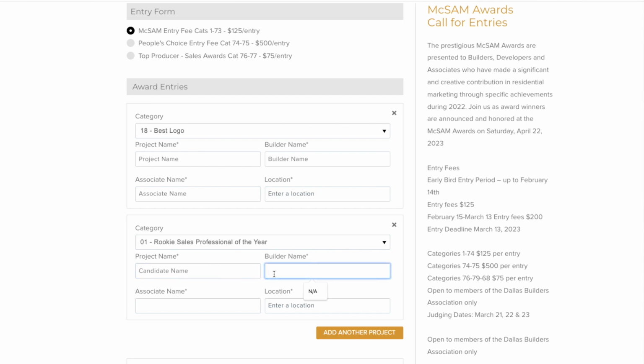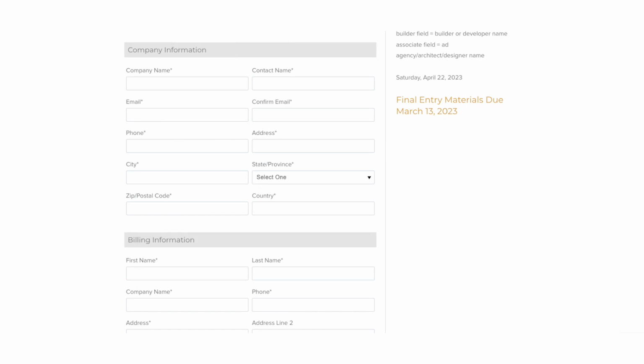Complete your company information. The contact name should be the person who will be working on the entries, as the email confirmation will be sent to the email provided. If you provide your coworker, boss, or client's email, the confirmation is going to go to them and not you. Billing can be yourself, your boss, your client, and it's only for the payment system. For check payments, note you will need to submit your check payment by the entry deadline with a copy of the email confirmation, which is your invoice. For credit cards, submit your information. You're all set once it completes, and the email confirmation will be your receipt.